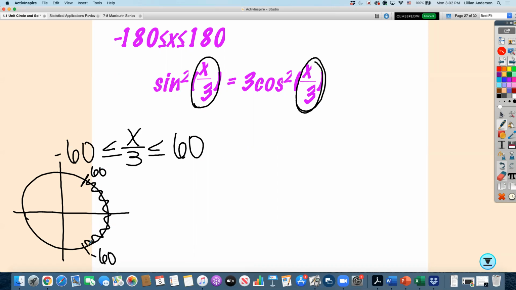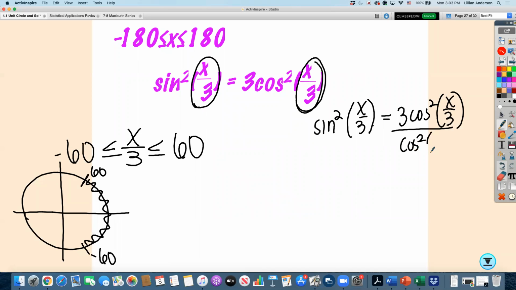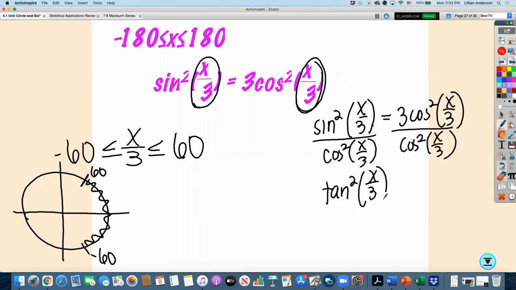But let's solve this out some. Would we have to convert it into tangent by dividing by the cosine? That probably would actually have been the easiest way to do it. Because since they're both squared, I divide both sides by the cosine squared of x over 3. Yeah, we got that far, but we weren't sure how to simplify the x over 3. But remember, you don't simplify the x over 3 because that's your argument. That's what you set the angles equal to after you figure out what the angles are. So I essentially need to get rid of the square. How do I get rid of the square?